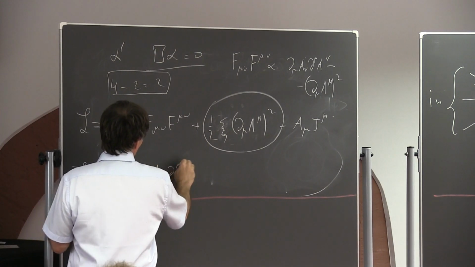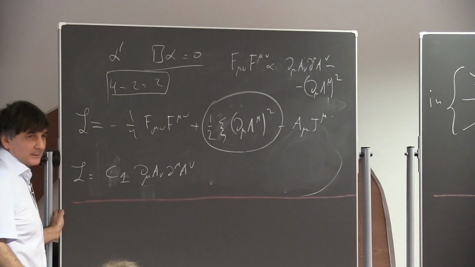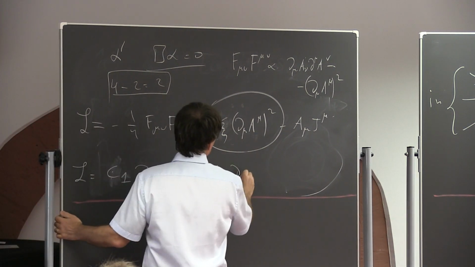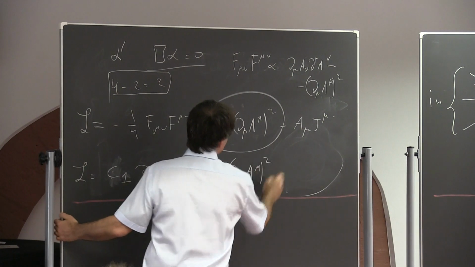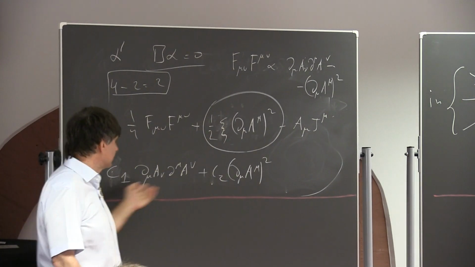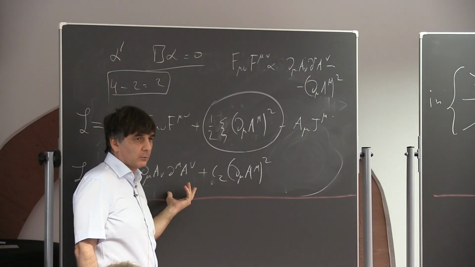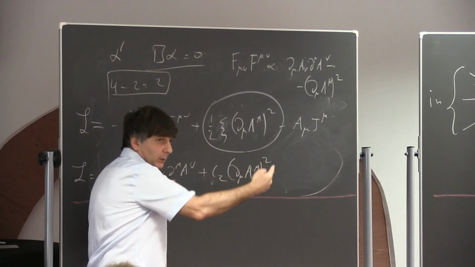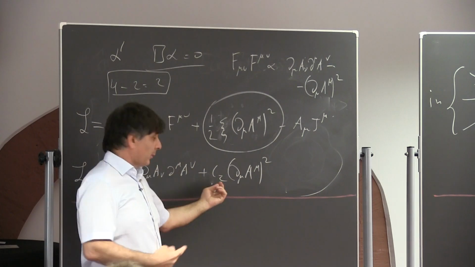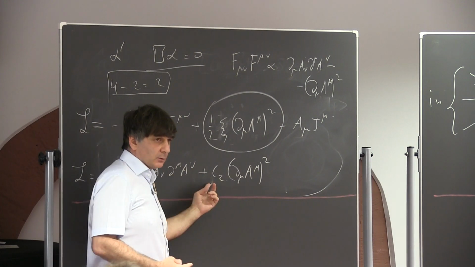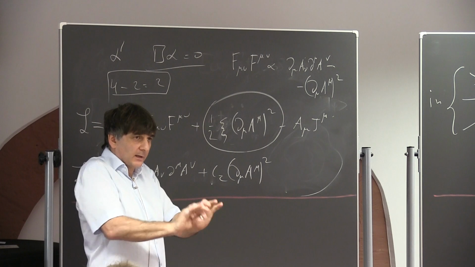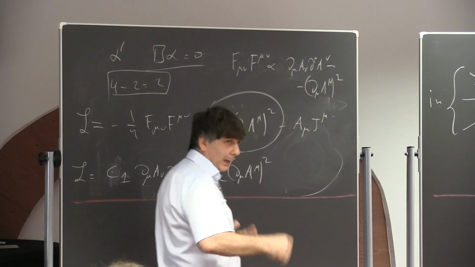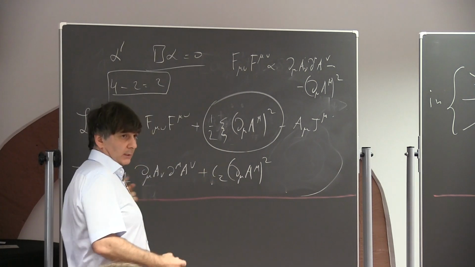Okay, there is this possibility, and with some coefficient C2, there is another possibility. Up to partial integration, these are the two kinetic terms that I could have written down. That's all I'm doing. Now, in Maxwell, we chose a very special point where these C1 and C2 are correlated in an extremely special way, right? And that's Maxwell. Now I want to keep generic C1 and C2.